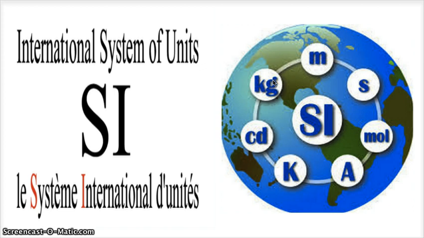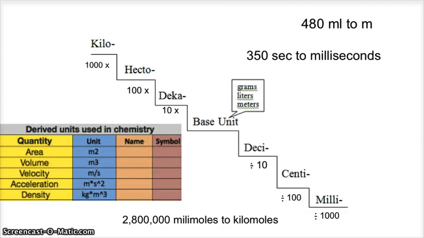And prefixes really help as far as large and small measurements. You have probably seen these prefixes before. You have the base unit, grams, liters, meters, whatever. And then you have all the way up to kilo and all the way down to centi and milli. Now, fortunately for people who are not as used to this, you don't use hecto, deca, and deci very much. It's almost always kilo and milli, and sometimes centi, especially when you're talking about centimeters.